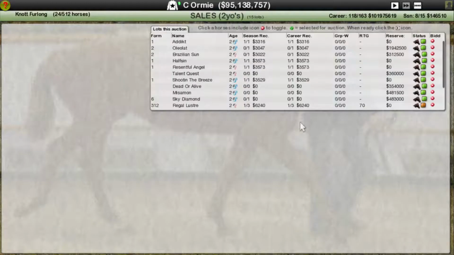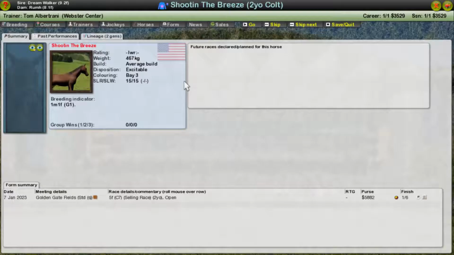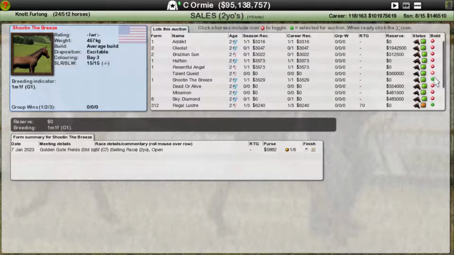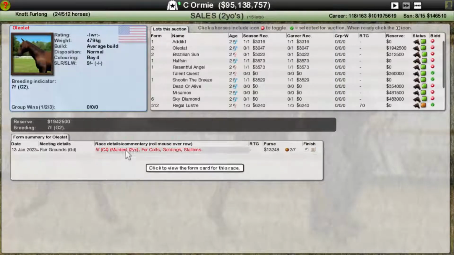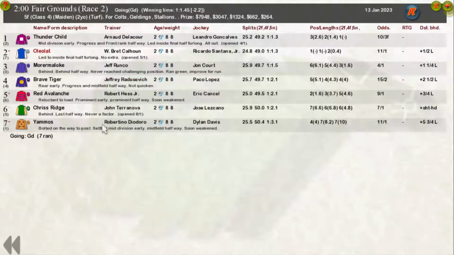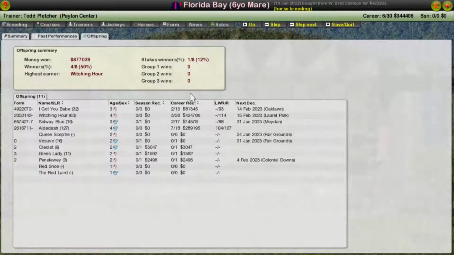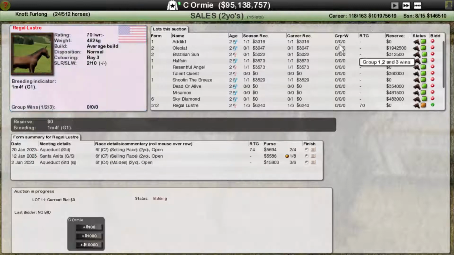Now let's try it. Shoot in the Breeze and Regal Luster. See, like I say, I like the 2 sires if nothing else. Excitable. Oh, don't tell me. Yeah, okay. So Dreamwalker is another one we ignore. You got beaten by half a length. Half a length. Okay. Bold Cross. Slightly competitive, not amazing. Got a grade 2 4-year-old. Florida Bay. Met Racer. Met Breeder. Okay. Regal Luster only then.